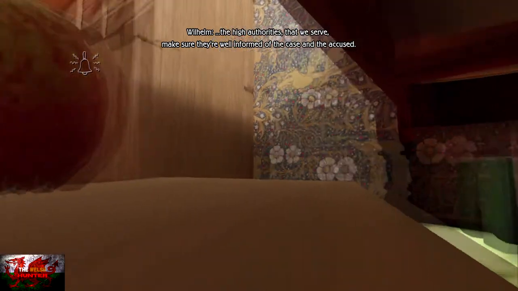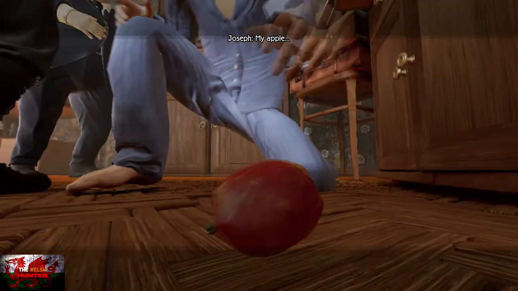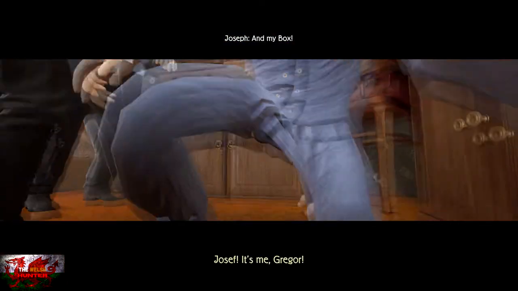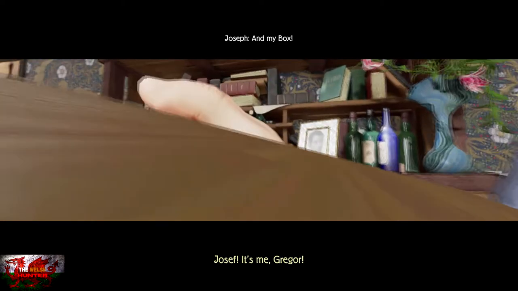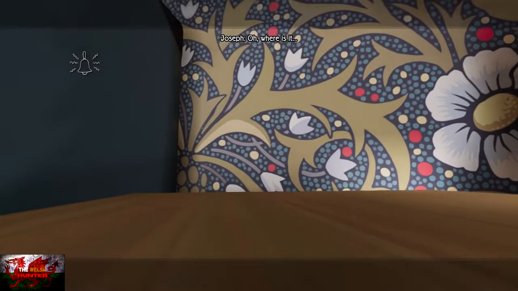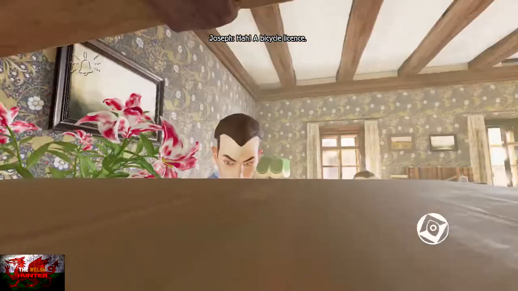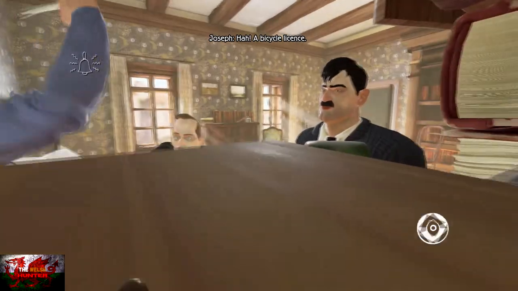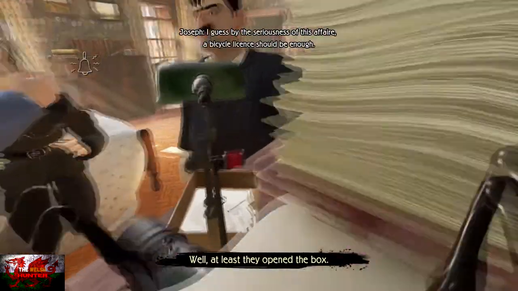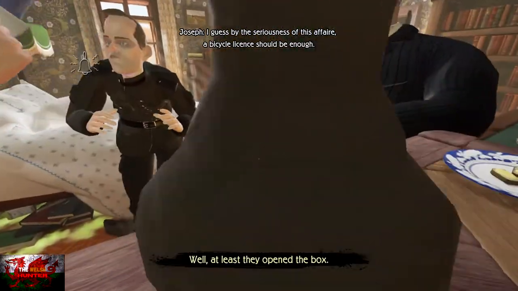And keep going up, and then just knock off this apple. And for some reason, they can see the apple, but they can't see a disgusting six-legged creature. And sorry, Joseph. Sorry, Gregor. Joseph doesn't really speak bug, which is a damn shame. Nobody understands that. Anyway, so we're jumping down, and we're just jumping into the box.